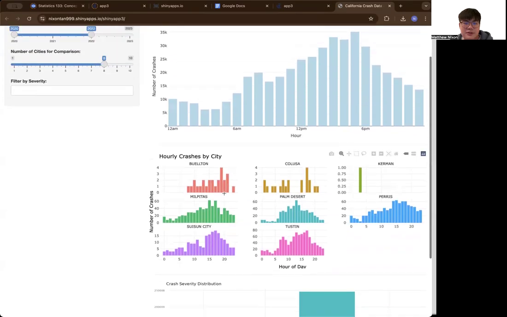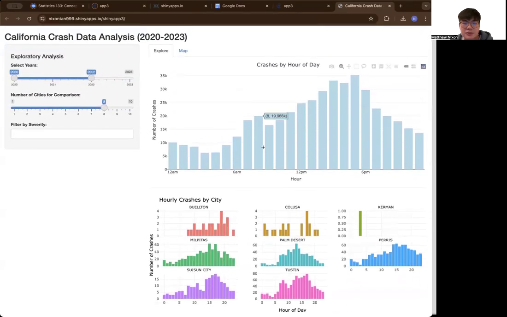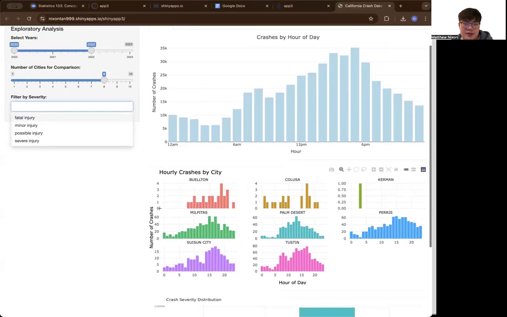These graphs can be used to answer, for example, at what time do car crashes often occur? And in this case, we can see that in the year 2020 to 2022, car crashes often occur at 5 p.m. We can also filter the second graph by the type of severity, like fatal injury, minor injury, possible injury, or severe injury.